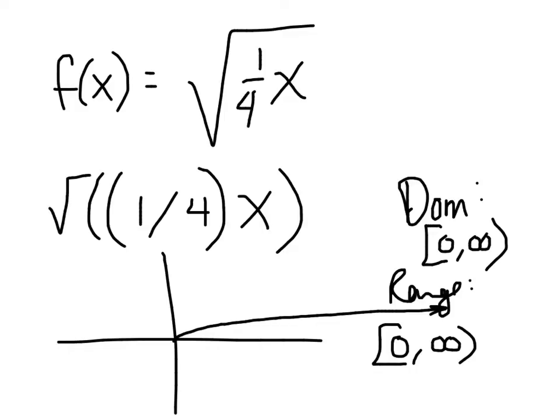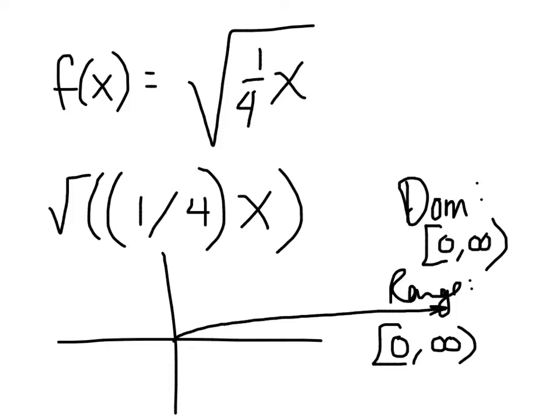On the second half of your assignment today, guess what you're going to have to do? You're going to have to tell me what transformation took place. None of that's new. How many times have we done transformations? A lot. What does an adding on the outside mean? Shift up. What does a subtraction on the outside mean? Down. What does a multiplication by a whole number on the outside mean? Vertical stretch. What is a multiplied by a fraction on the outside? Vertical shrink. What does a negative on the outside do? Reflection over the x.